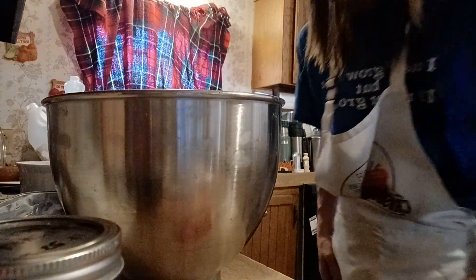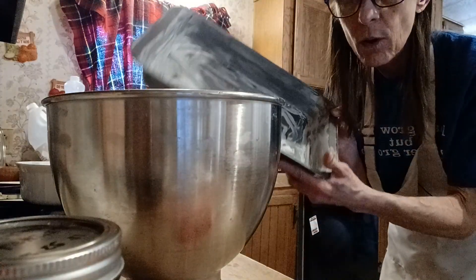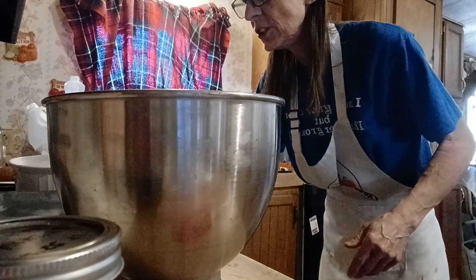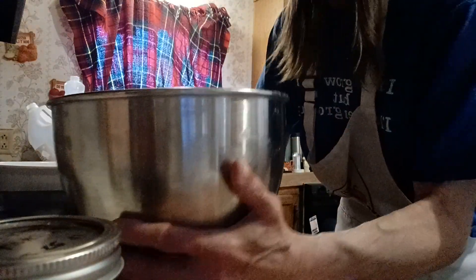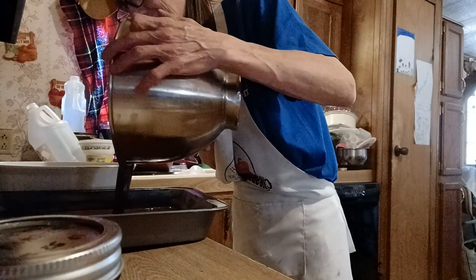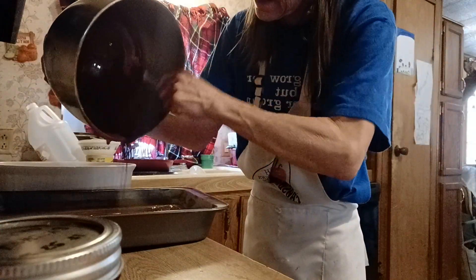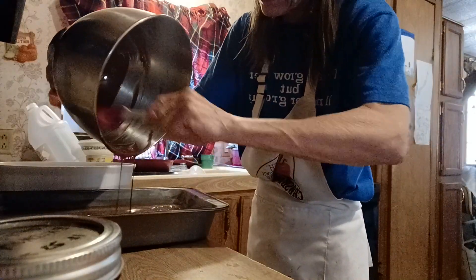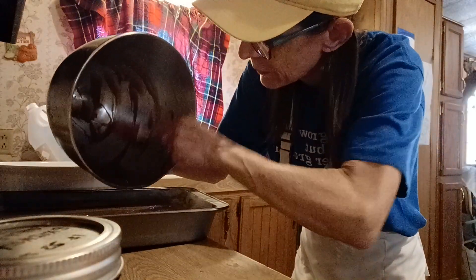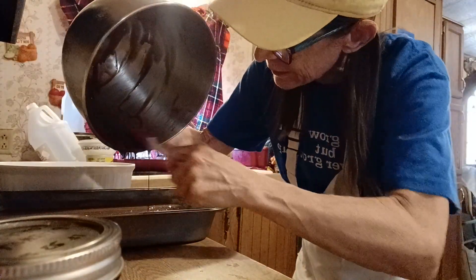The recipe told me to grease and flour two pans. I've got one baking sheet and my grandma's casserole bowl that I gave to her when she was alive — she just loved it, so I bake in it and think of her. I might not even need that second one. I don't know why they told me two; I guess if they're smaller pans you can layer it. I make my homemade mac and cheese in that casserole bowl — it doesn't matter that there's butter and flour on the edges because I make a roux anyway.